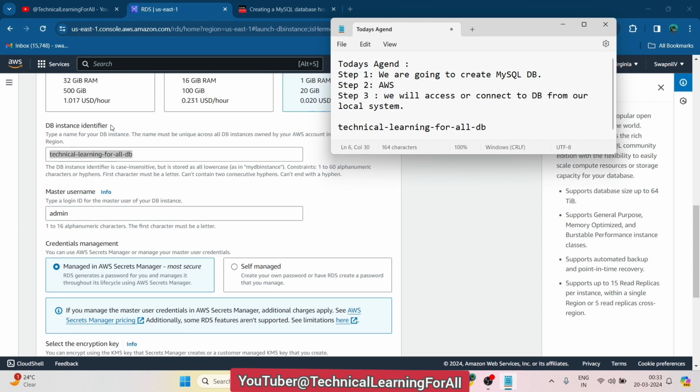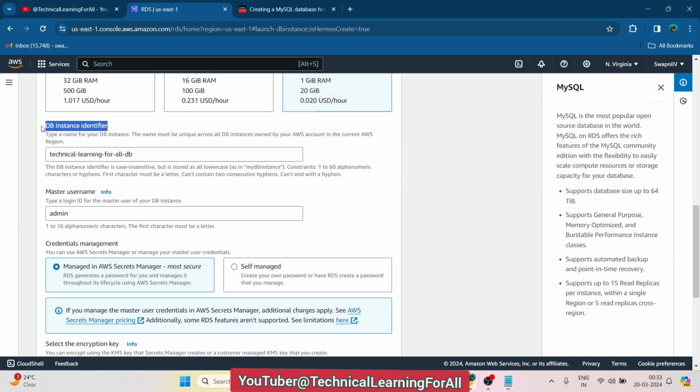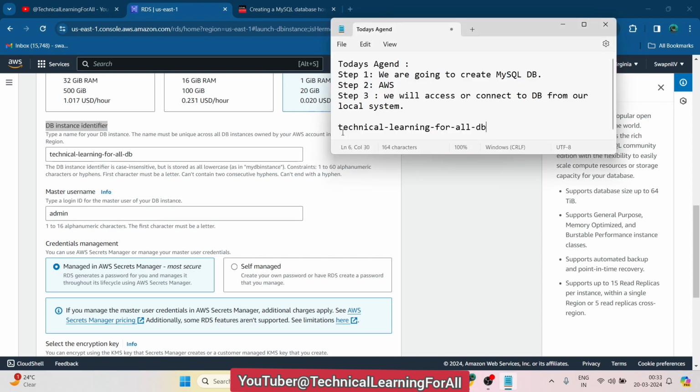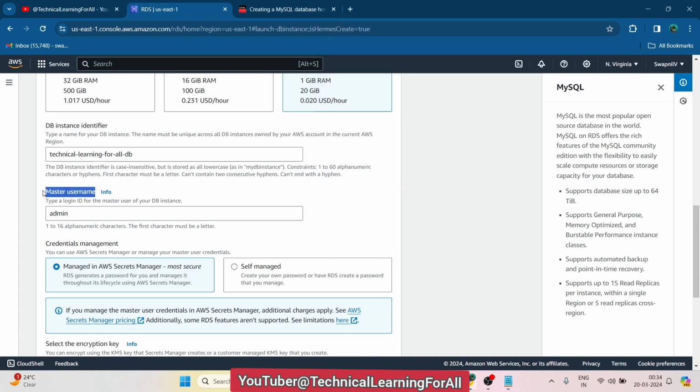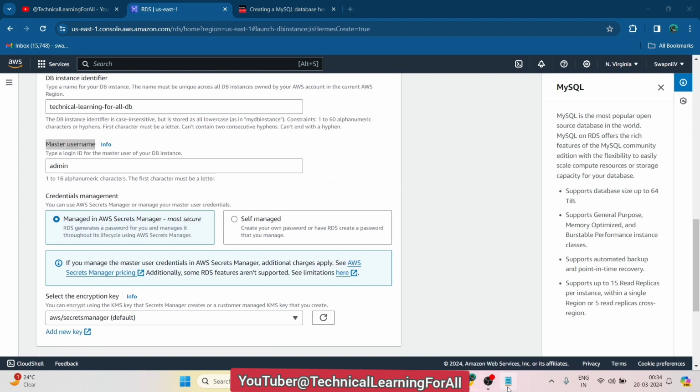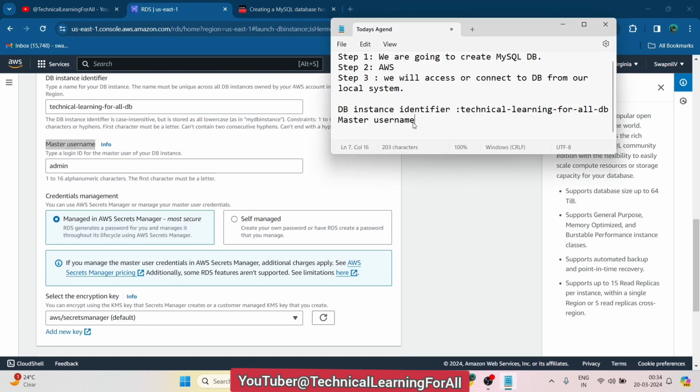Technical learning for all DB is our database instance identifier. Then master username. You can give any username as per your requirement. I am keeping the same username here, master username as admin.